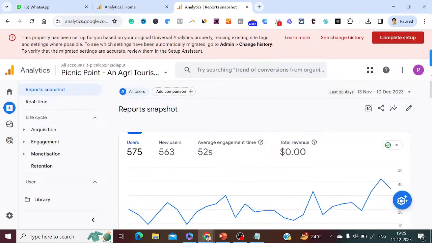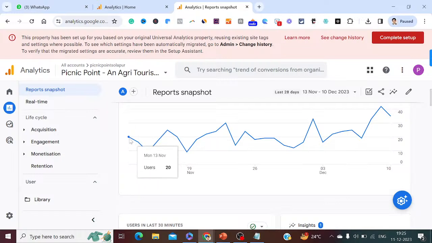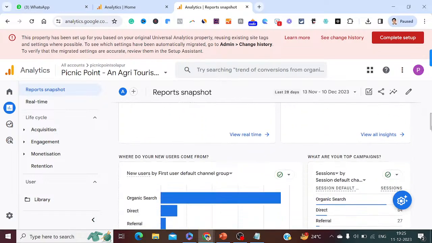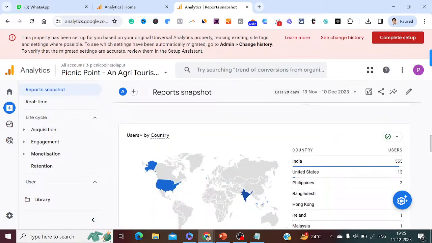See how the graph is moving from downward to upward here. Then, to understand how many users are coming from which particular source, for organic search we are getting maximum visitors here. So these are the metrics you need to understand.